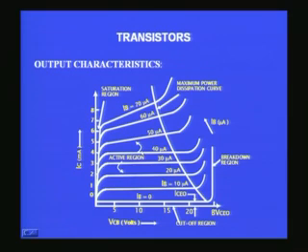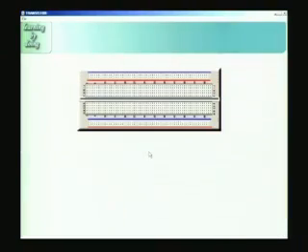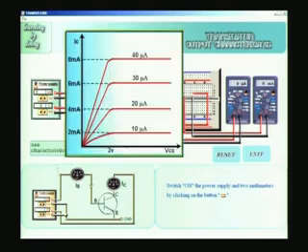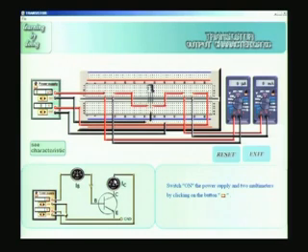Now, before I do that, I will quickly show you a simple demonstration or simulation of the characteristics of a transistor. On the screen you can see you have a breadboard and you have a transistor here, the emitter, base, collector are shown here, and on this side there is a power supply which has got 2 outputs. One is for the VBB or the base supply, the other one is the VCC supply that we already saw. Even here you can see the same circuit is shown. There is one IC meter and one IB meter, current meter, and the 2 power supplies. That is all you require for doing the characteristics of the transistor.